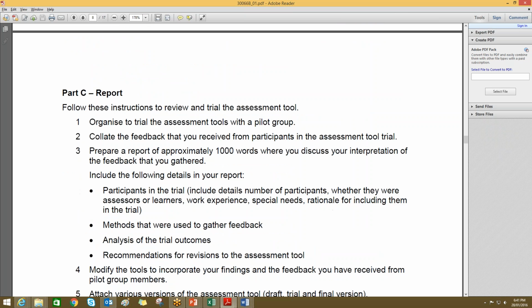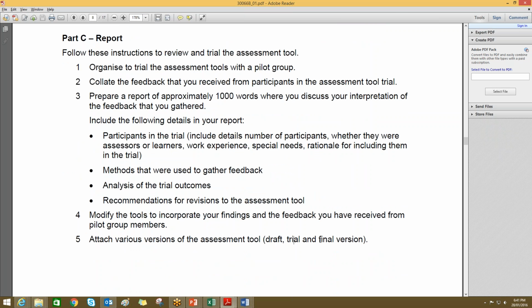So you would cover 1, 2, 3 versions, and you have already organized a trial of your assessment with a pilot group as well. And then you would come up with your report. Is it simple and easy? Have you got it? Do you have any question? It sounds easy when you say it like that.